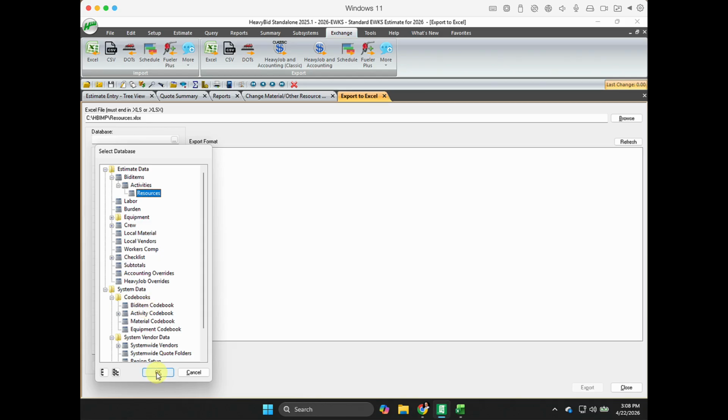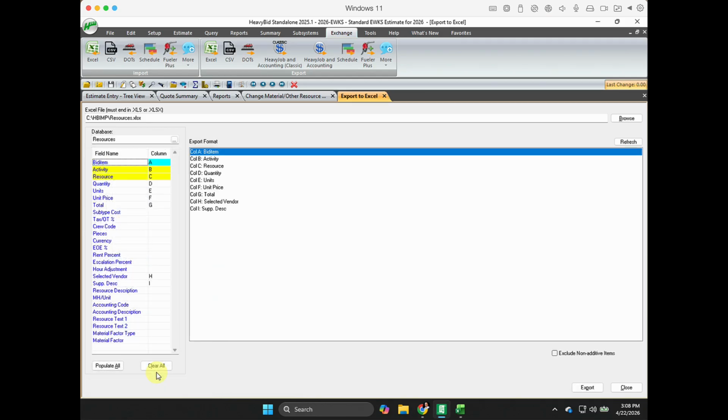Now this is going to get all of my resources, not just 4s. It's going to get 8s and labor and materials, everything. I can't really avoid it, but I'm going to show you later what I'm going to do. So I come down and I just label these. Whatever I want out, I will put here. And then I also want to get, let's see here, I got activity resource here. Let me just blank these out. And let's come on down.